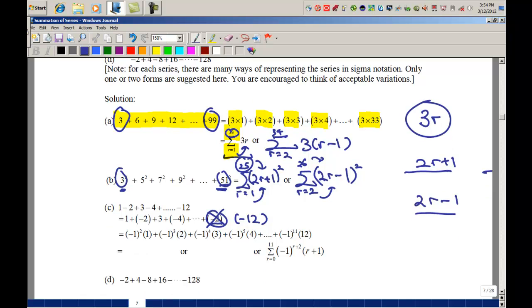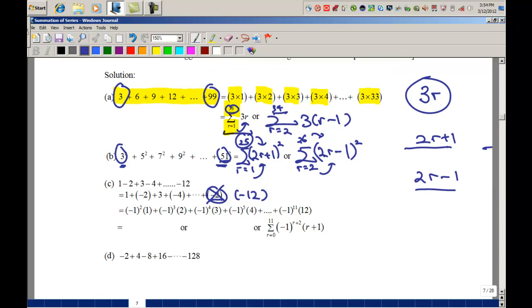Now for C, you have 1 minus 2 plus 3 minus 4 plus ... minus 12. Now if you can see the pattern, good for you. If you can't see, then again, always do what I always do. You try to simplify them. Okay, you write them in terms that resemble some form of pattern. You can write this as 1 plus bracket minus 2 plus 3, then plus minus 4 and so on. Alright? Then you will have noticed that every odd term is a plus. Every even term, there's a minus in front of it.